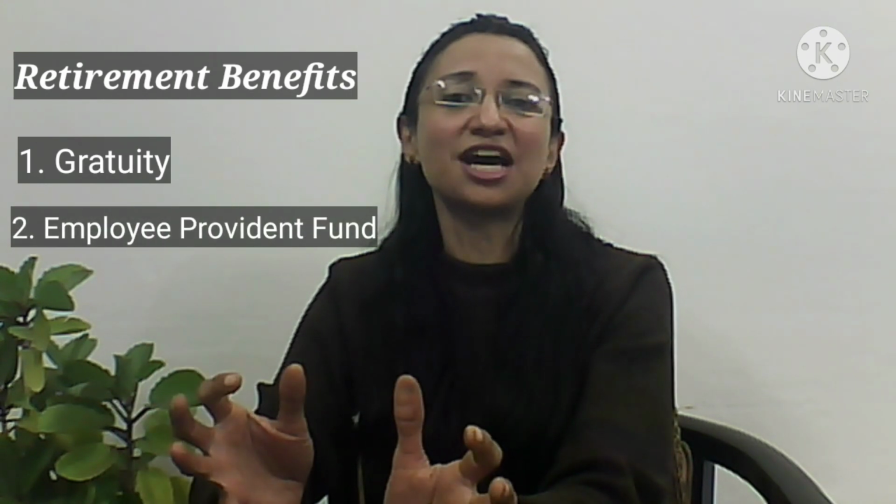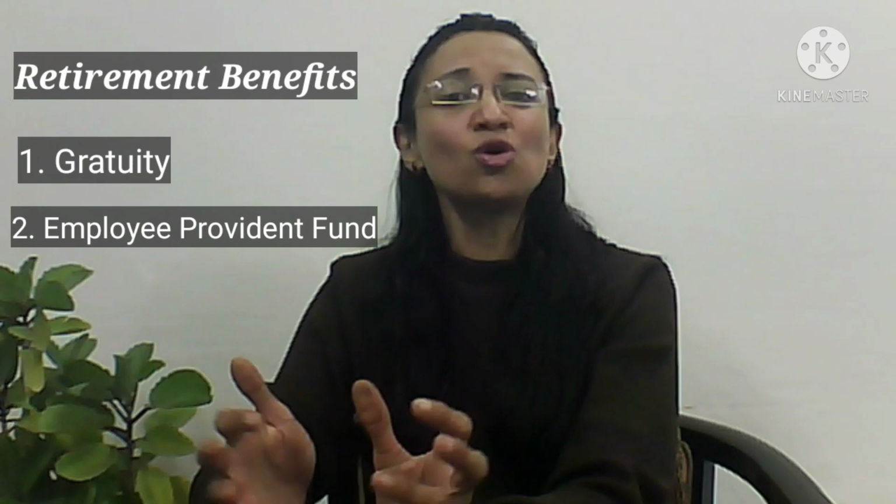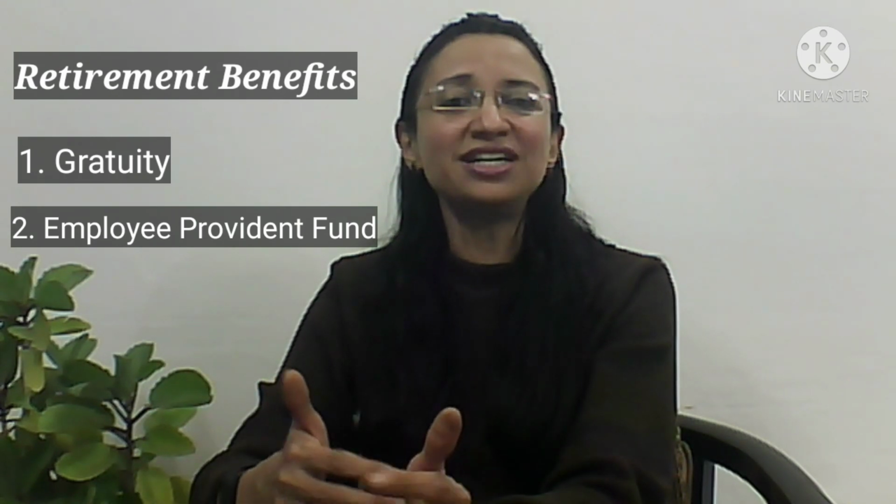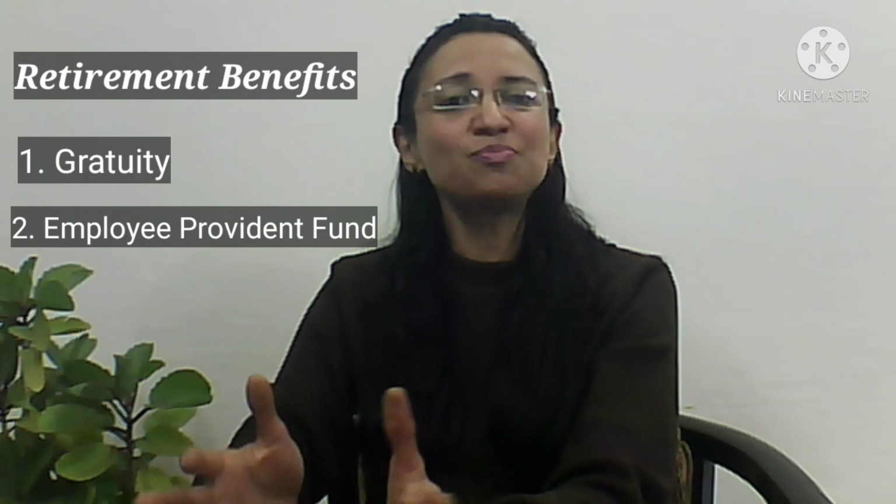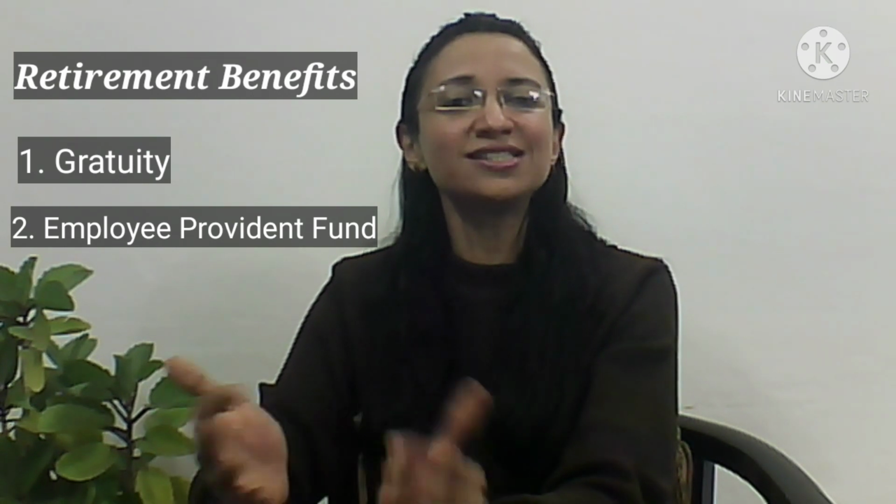Employee provident fund helps an employee to make small savings for his retirement. Generally, an employer will also make a similar contribution to the employee provident fund as is made by the employee, and this provident fund will earn interest on both the contributions, that is employer and employee contribution. After the employer deducts the employee's contribution, it will be paid to the EPFO, that is Employee Provident Fund Organization. So these are some kinds of retirement benefits that might be booked in your CTC, but you might not receive them year on year. You will only receive them after your resignation or on your retirement.